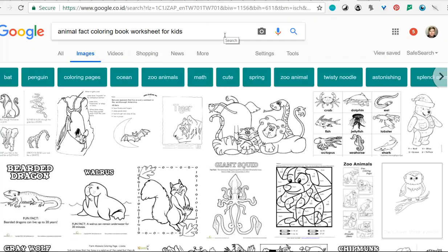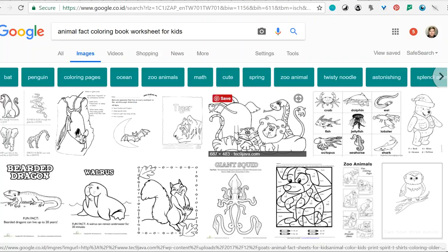Like I said, you just hire someone on Fiverr.com to turn some of your pictures into activity worksheets or coloring book pages so that you show up when people are searching for things. Then people can click on it. If this is all on your website or if it's on Pinterest, it really should be on both. You would upload it to your website, use all the keywords everywhere, then also pin it to a board on Pinterest, like wild animal coloring books and activity worksheets for kids. That would be one Pinterest board where you upload all of this stuff.